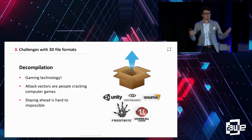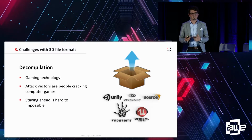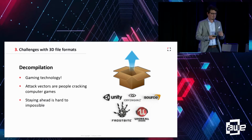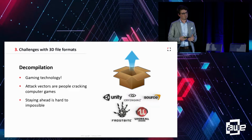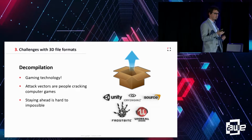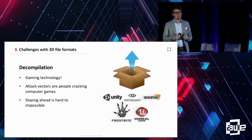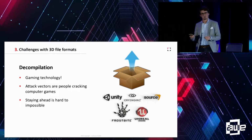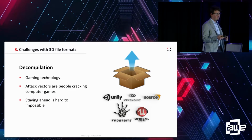Most of the time, actually 100% of the time, AR and VR applications run on gaming technology. They run on a 3D gaming engine. Most popular choices are the Unreal Engine or the Unity gaming engine. There's a very inherent problem in that, because they are used to build computer games. And today, computer games are the most heavily battled industry when it comes to copyright protection. Big gaming properties are battling hackers and people who want to steal the games and put them online without copy protection every day. And every time a new copy protection is invented, it takes a couple of days, a couple of weeks, a couple of months until it's cracked, until it's made unsafe.